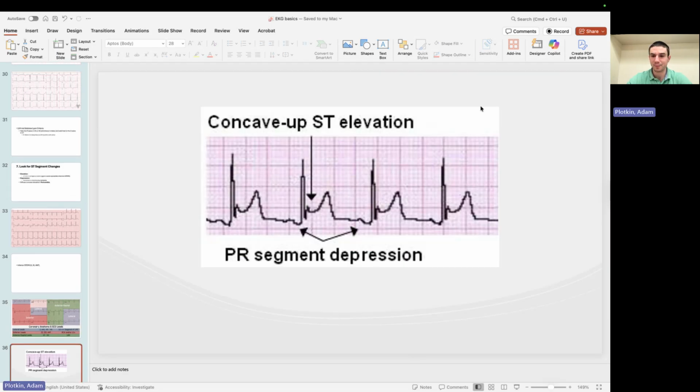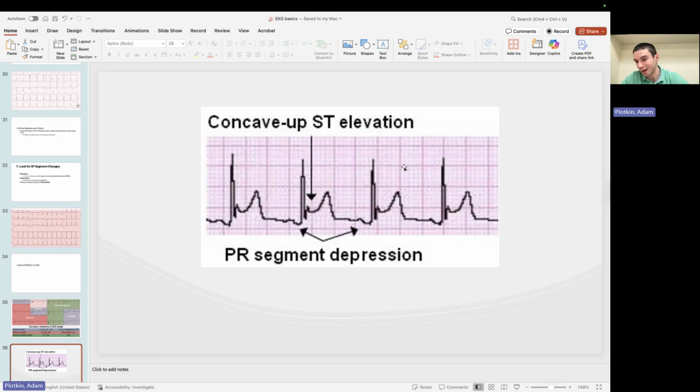Right. So this is an example of concave up ST segment elevation. So you see how these make a nice scoop here. And I like to call them saddle ST elevations, right? You can imagine if you were riding a pony, this would literally be your saddle you would sit on. So I remember it as the pericarditis pony, right? So I see nice ST segment elevations, and oftentimes with pericarditis, due to the effusion, it also throws off the PR interval. And so we can see depressed PR segments or PR intervals and elevated concave ST segments.